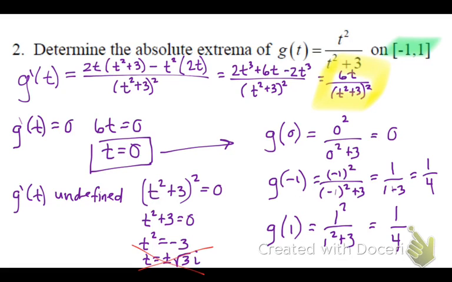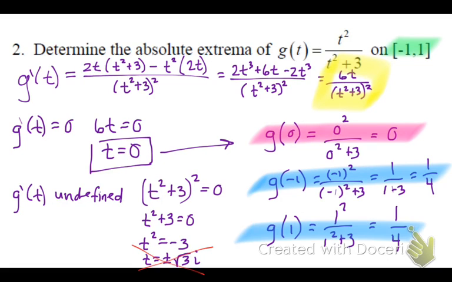The last step, step 5, says the least of these values. So the least would be the smallest value. So the smallest value that I see up here is 0. All right. The least of these values is the minimum. So that means that this point is the minimum. The greatest of these values, so I see these two are actually equal to each other, so they must be the greatest. The greatest of these values is the maximum.